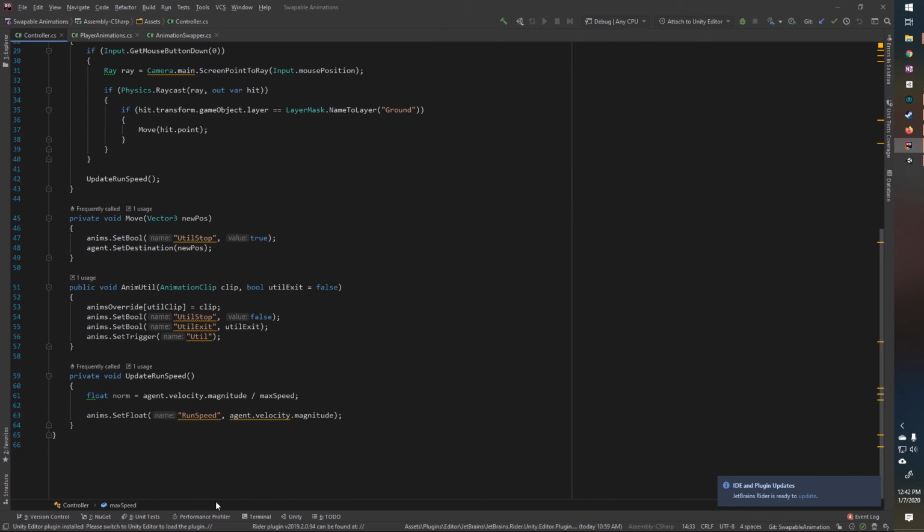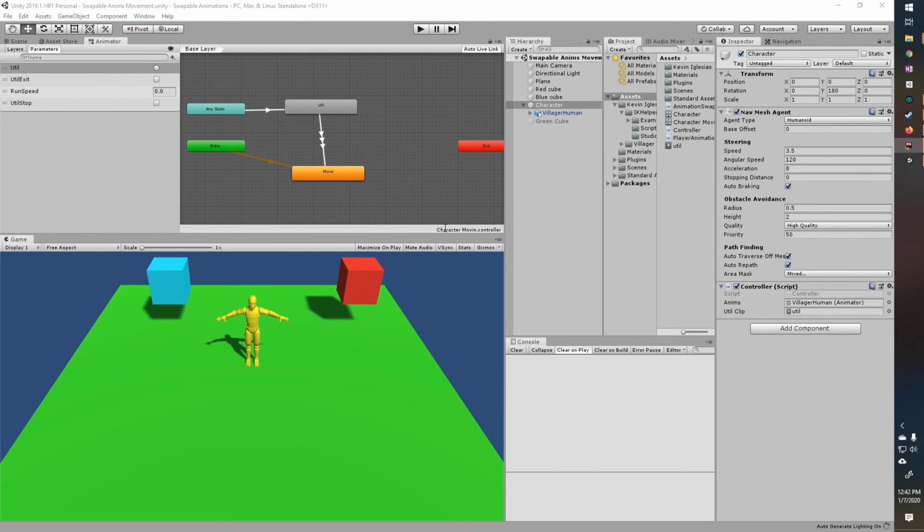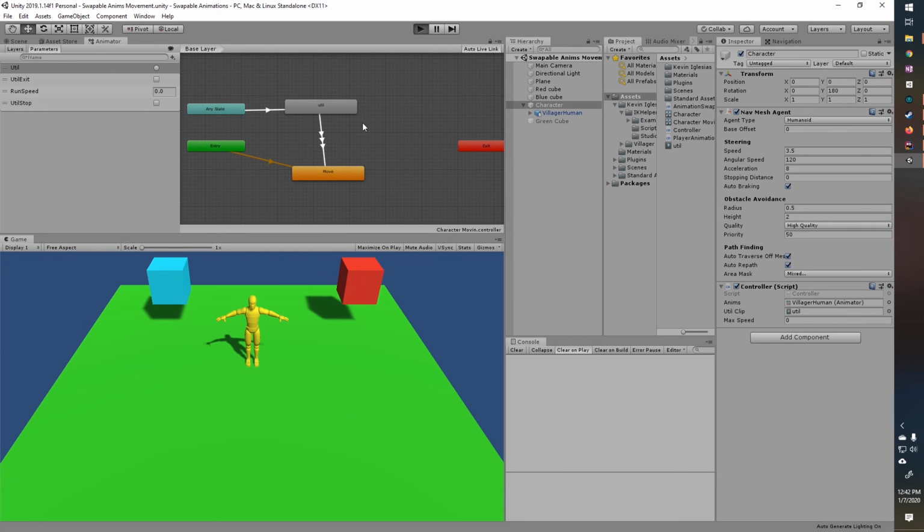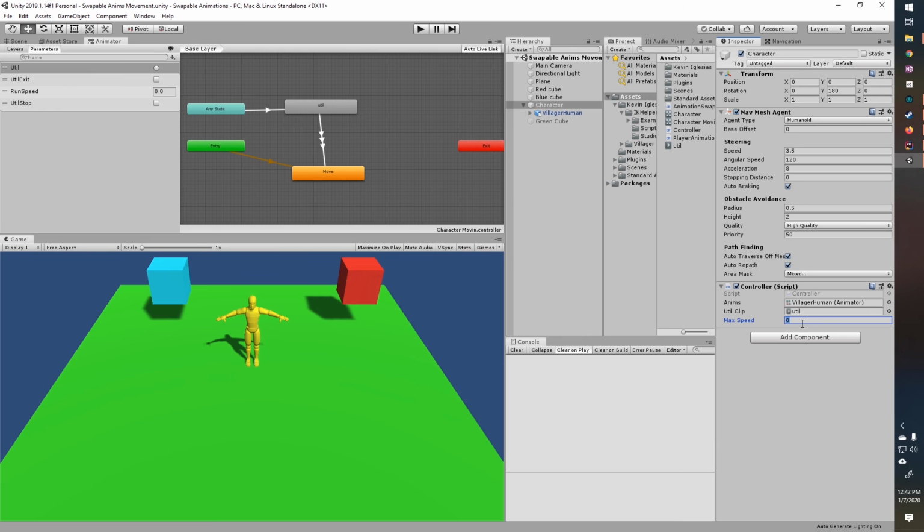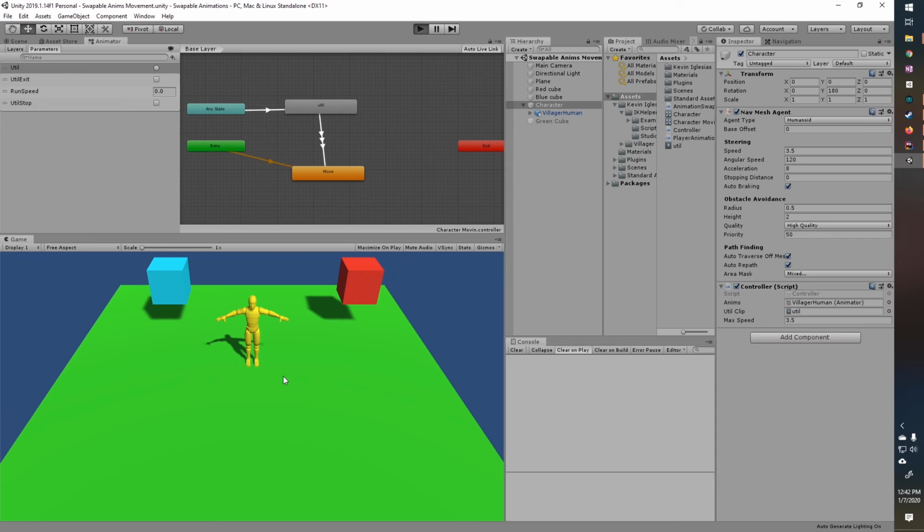3.5f because we've got to declare it as a float, and then we just replace this agent magnitude with our new normalized value, and that'll take our speed and turn it into a value between 0 and 1 based on our max speed, which is set to 0 right now, because the inspector updated.